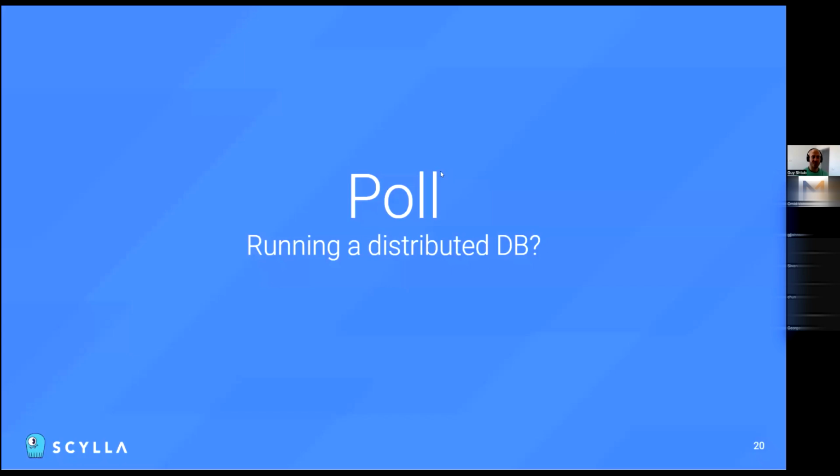Okay, so another poll question, just to make sure I'm not talking to myself and that you're with me. Are you currently running a distributed database? The answer can be no, or if you are, you can write how many nodes are running in your current database. So if you can quickly answer in the chat window: are you currently running a distributed database, that is, your organization or you yourself, and if so, how many nodes are in that database? Okay, so far I see a lot of people not running a distributed database. And Anik is running a 5-node distributed database. Okay, thank you for your answers.